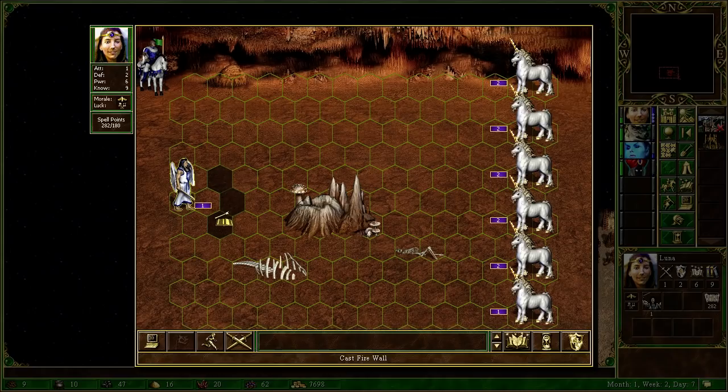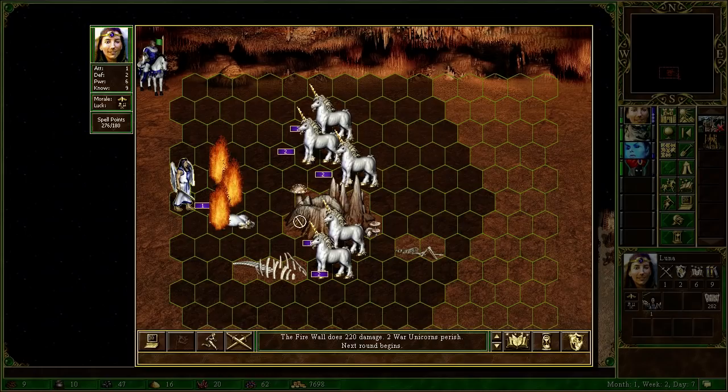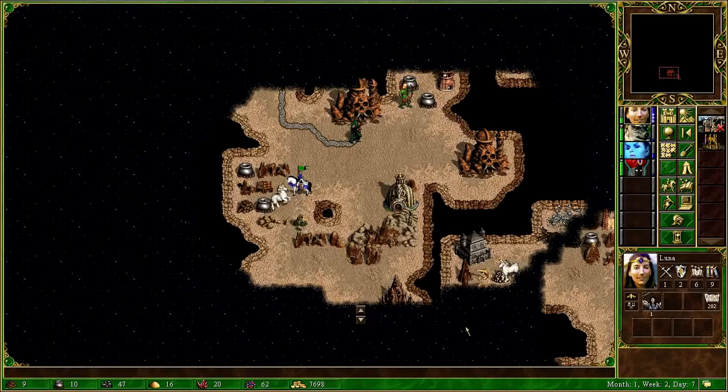Yeah, I will place the firewall here because I believe that my firewall does enough to kill them even if they come forward. Is my math right? Yes, okay, good. It does exactly 220 damage, so it doesn't matter if they come forward or not. Because they'll automatically just die to this. Alright, cool, great. Let's keep going.